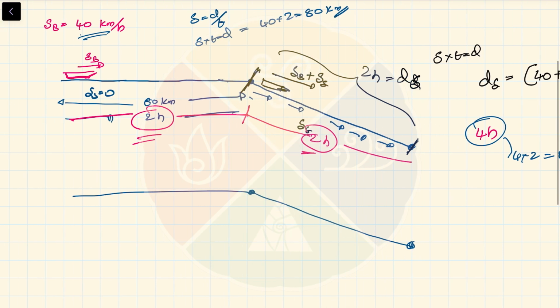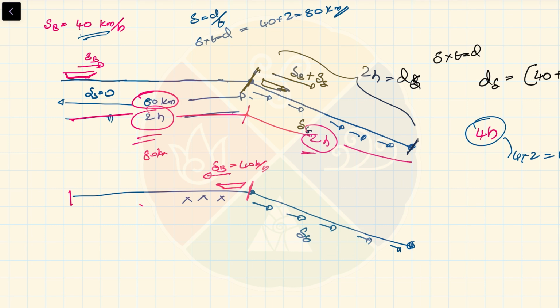8 hours. Interestingly, here also the scenario is the same. Only here the flow is there, the speed of the stream. Here there is no flow. That means the boat is going at the constant speed. From this point till the starting point, the boat is going at the constant speed, and we already know this distance, that is 80 kilometer. 80 kilometer at the speed of 40 kilometer per hour will actually take 2 hours. There is no change: 2 hours forward, 2 hours backward. That basically means out of the 8 hours, 2 hours is consumed here, and in this part we are consuming 6 hours.